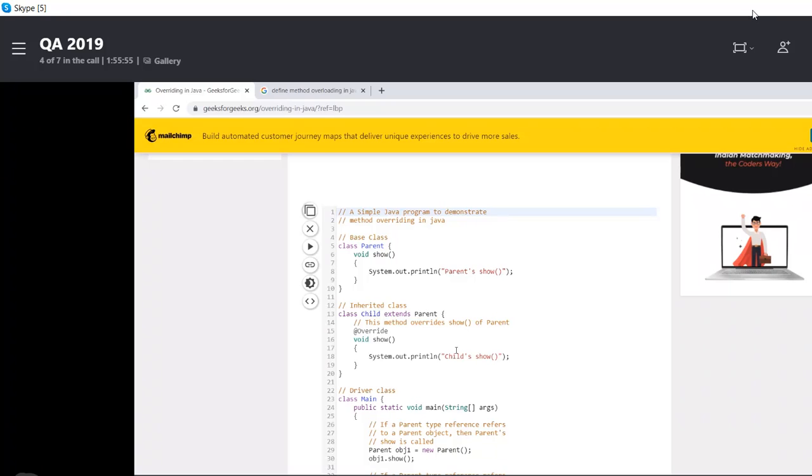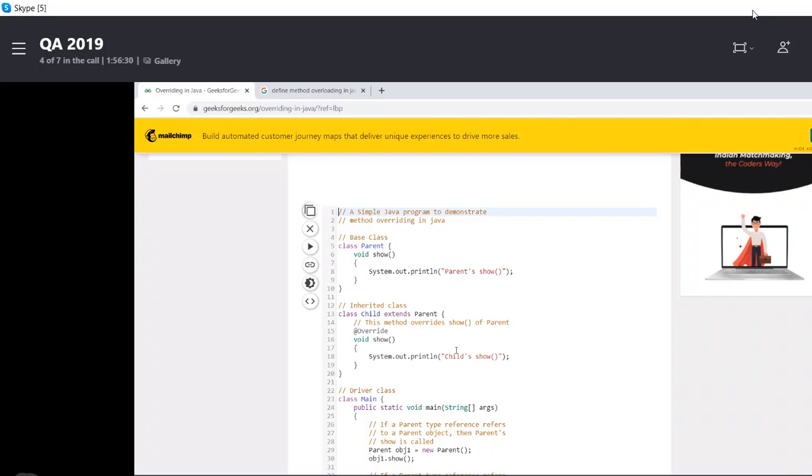Now, here is the thing. Can you see we have used the @Override annotation, and the same method that we have extended, show? If you have to write a different definition for that show method, you can do that by using that @Override word, and you can write a new definition for that show method.